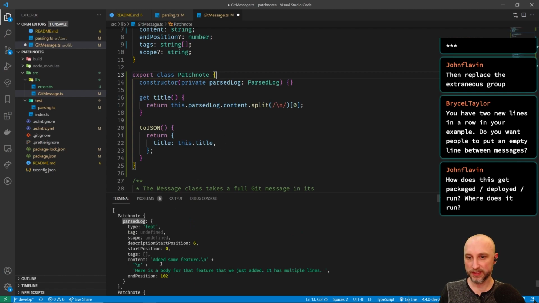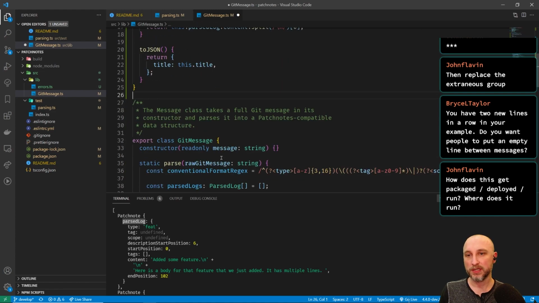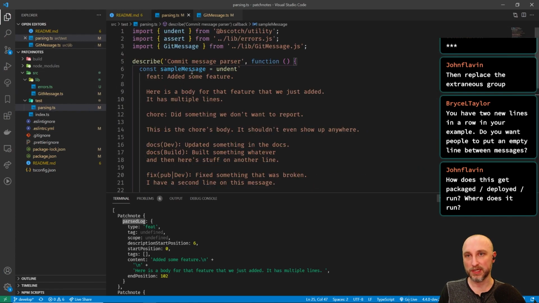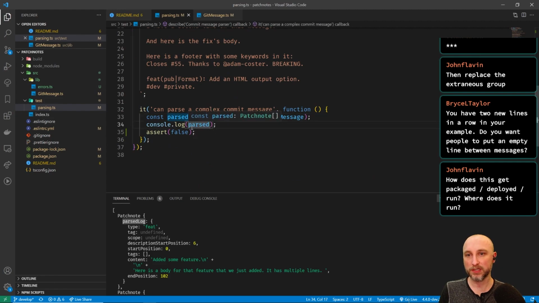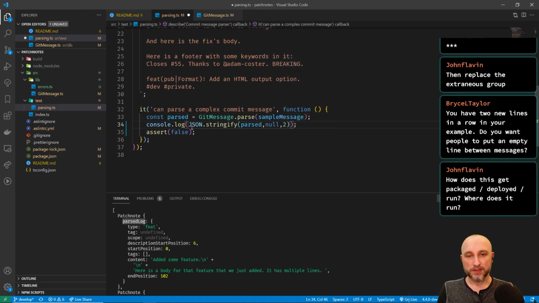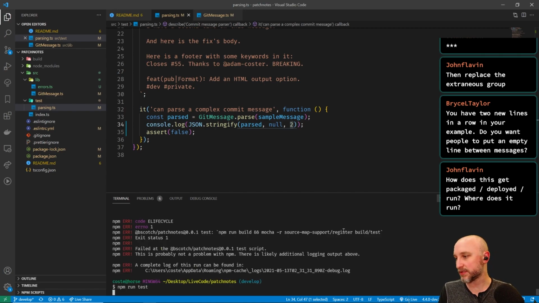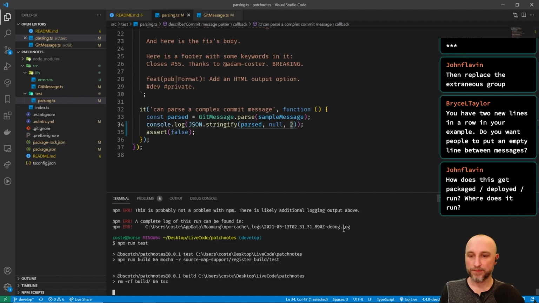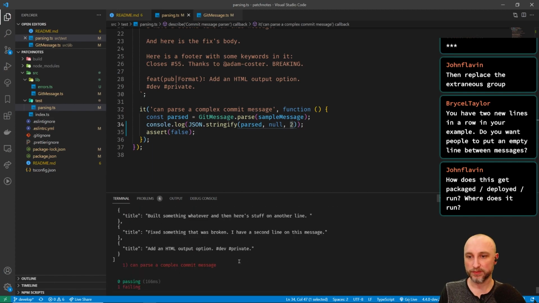And now we can see what's in there. So we see our content, but what I wanted to do is see this title. So let's JSON.stringify it, and that way we can see that in action also. So it's console log JSON.stringify this thing with a... this is your common pattern to prettify it a little bit. This is a replacer function you can use to change how it stringifies things, and this is the spacing. If you pass a null in for that second one, then it just uses the default replacer. But the replacer is that thing that's calling that toJSON function on every class.